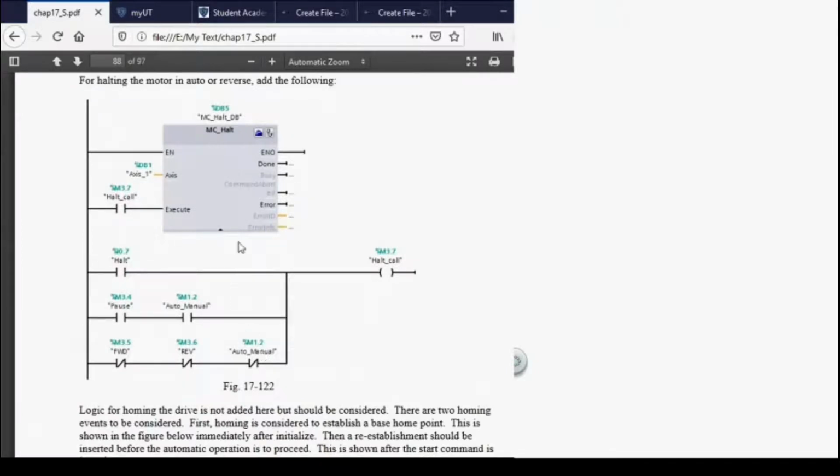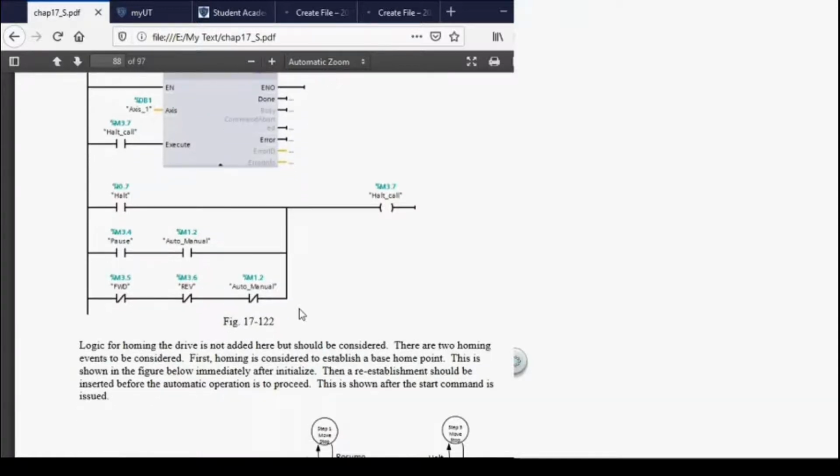So again, if you were to put this program together with an HMI screen, you probably would be able to very quickly get it to work, and you could try this out and set it up, and it's gonna kick in and it's gonna work for you. So that is the basic setup for the Siemens program.